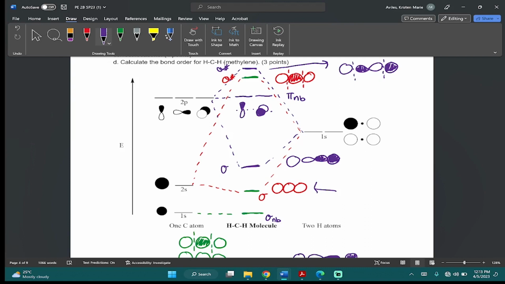Do we have to say whether it's u or g? It does not say whether it's u or g. So I would say no unless it explicitly says so, because here it just says clearly indicate which molecular orbitals are sigma, pi, bonding, antibonding, and non-bonding. So sigma, we did that. Pi, we did that. Non-bonding, bonding, and antibonding, we did all that. If we had to, wouldn't it go g, u and then g, u? Yeah, same order, but that's just extra information. I think she pulled the example today from a textbook, which is why it was so detailed. But I think this is fine for what we're doing here.